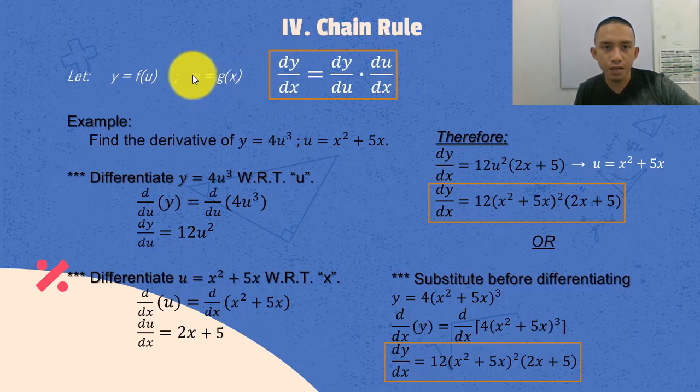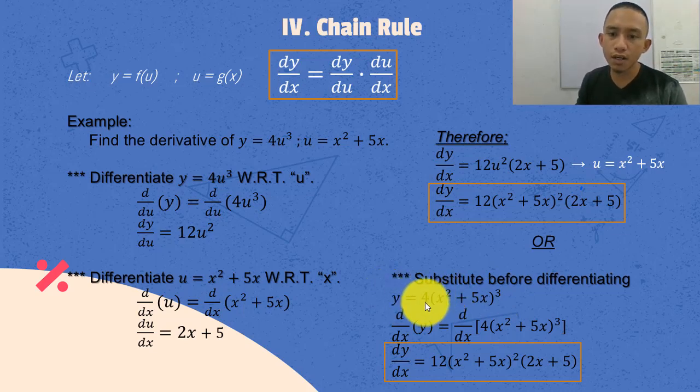So what will I do? If I have there the value of u, I will substitute that one, so that I will eliminate u. Okay, so that is what happened here. In your example, that is u cubed, but there is a value of u that is expressed with respect to x. So I will put that in. Therefore, this is your equivalent equation: from 4u cubed, that will become 4 times the value of u raised to the cube. Okay, so your function is now in the y and x variables. We do not need to worry about the third variable u.